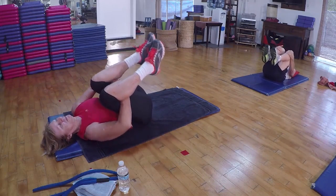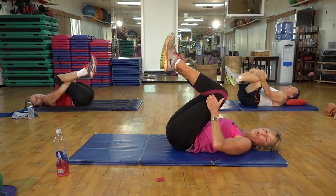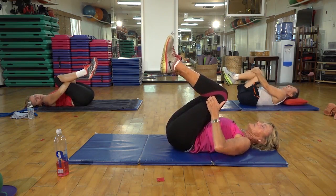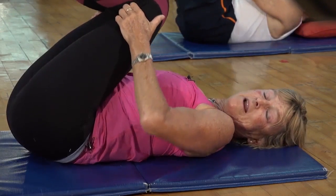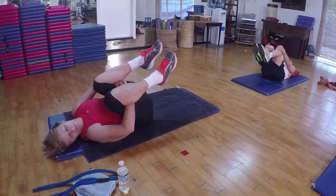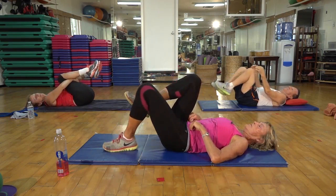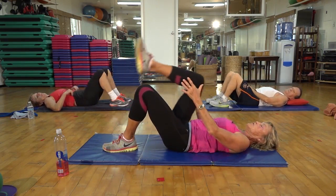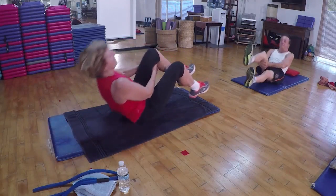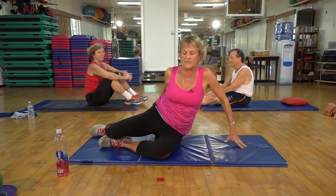Okay, now to get to a seated position, there are different ways of modifying. I'm gonna totally modify. I'm gonna pretend I have a bad back and I have to get up nice and slow. In a second, I'm gonna have Julia and Chris do what they call rock and roll up. You need to be able to use your abdominals for rock and roll. So let's start with our feet on the ground. Julia and Chris, you can bring one leg in and rock and roll up. I'm gonna get myself on my side and then push myself up.